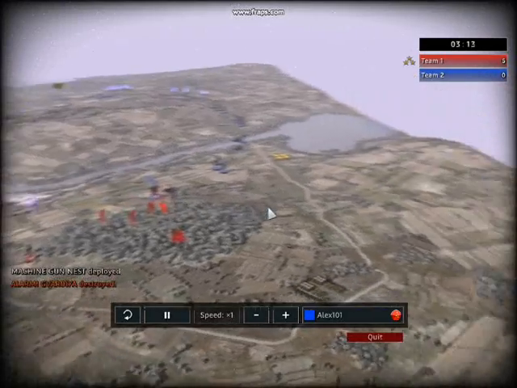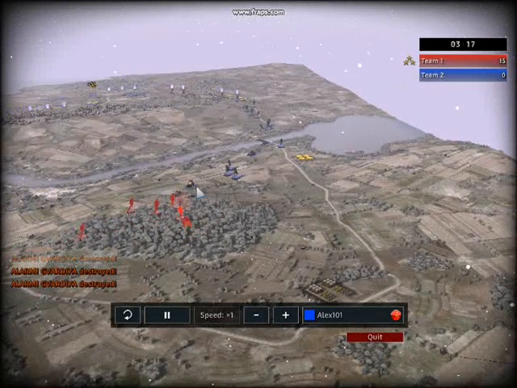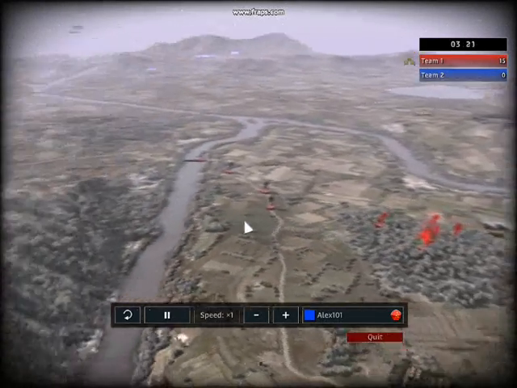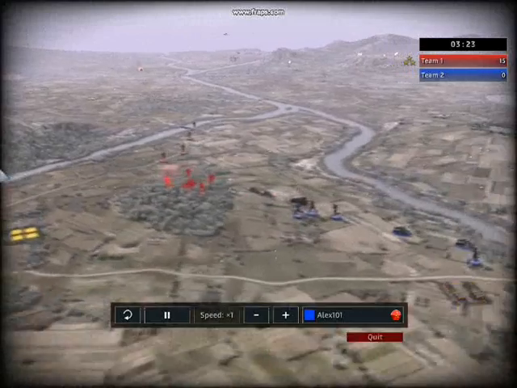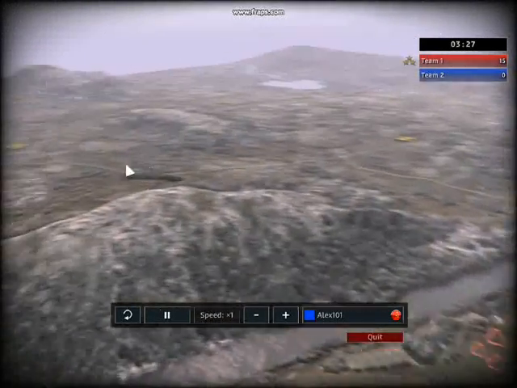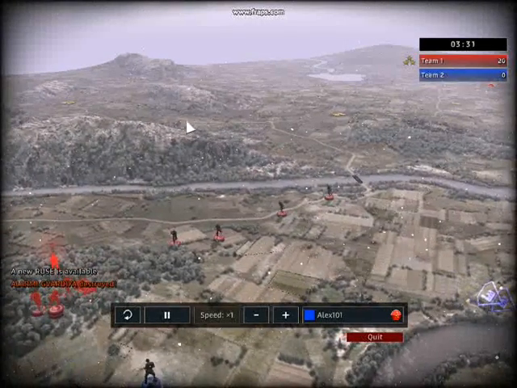So now I will just try to push more and more men in this part of the map and get a strong foothold of this region. Why? Because if I get a nice foothold on this region, I will be able to move in and lay an attack on his base through this pass over here.